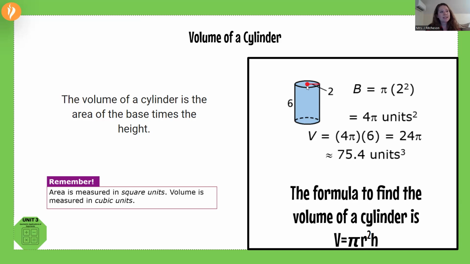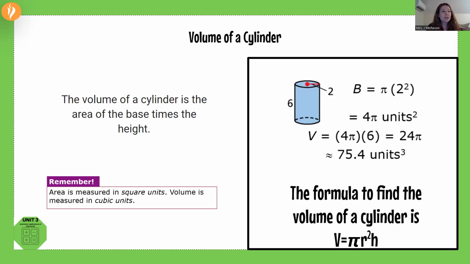So let's find our radius. Our radius is half the length across a circle. So first thing you're going to do is square that radius. So 2 squared is 4. Then if we multiply 4 times pi, it would literally look like this right here, 4 pi. And then we're going to multiply the height of 6 by 4 pi, and that will give us 24 pi. That's an exact answer of the volume.